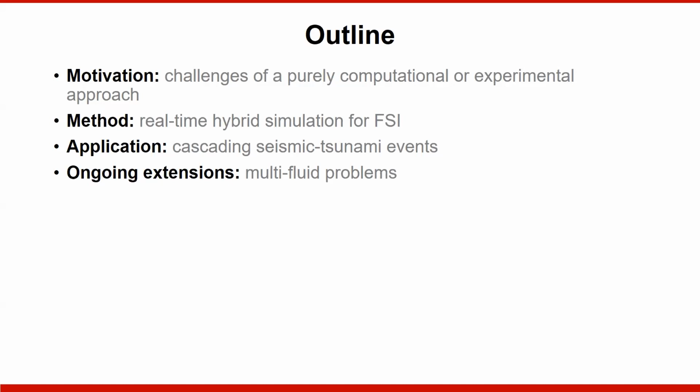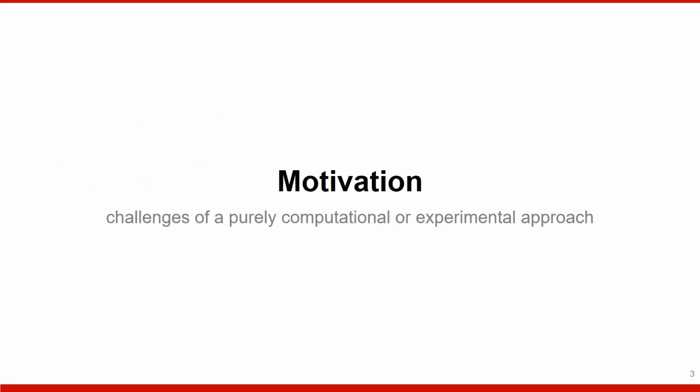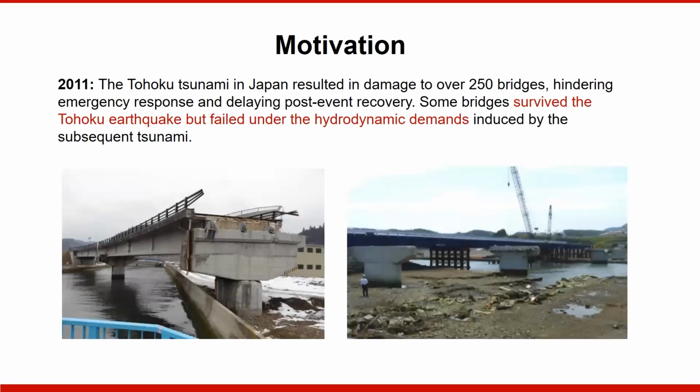So I think that'll be quite interesting. Let's start out with that motivation piece. There are some challenges in simulating fluid structure interaction from either a purely computational or experimental approach. And we want to do these simulations because we know that our structures are vulnerable to these cascading effects of tsunamis and seismic loading. This is an example from the Tohoku earthquake and tsunami sequence of Japan. Many of the bridges actually survived the earthquake, but then ended up failing under the subsequent loads induced by the tsunami. And I would just like to point out here that the way these loads interact with the structure, seismic versus tsunami, tend to be quite different. So that's something to consider.